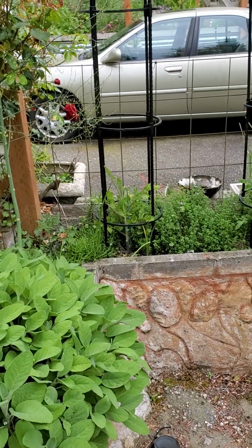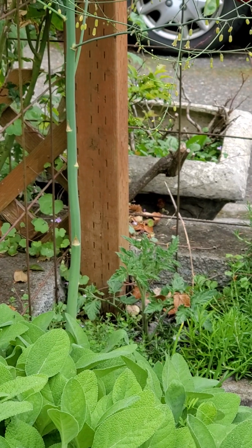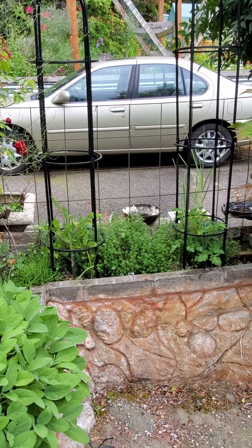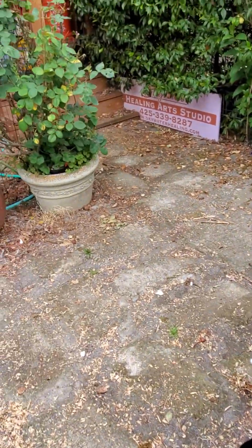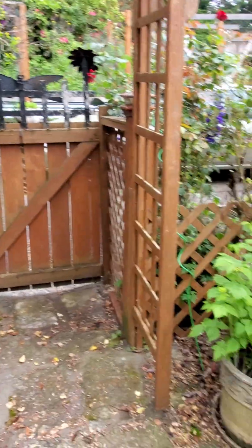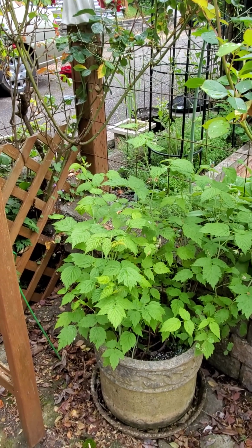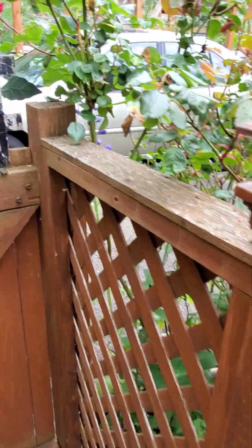Over here we do have a couple more tomatoes tucked in the corner over there next to that enormous asparagus. Is a better boy. And then in the columns here, these are San Marzano paste tomatoes. Roses are doing really well, guarded by the angel. The raspberry is coming along. It's really early this year. I don't think we got started last year until mid to late June. So that was kind of a setback. We're doing a lot better this year.